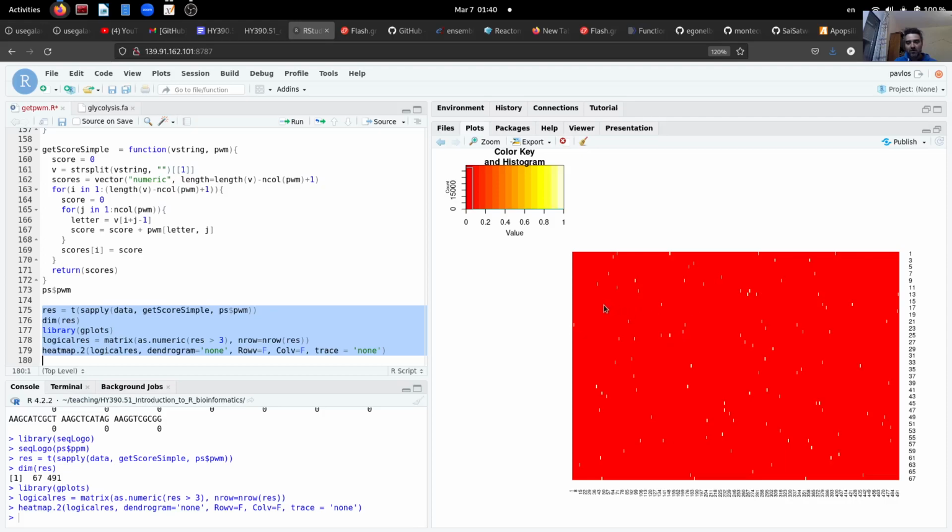So the red is the false, and the small dots here are the true, which means that in this first sequence I have 1, 2, 3, 4, 5 instances of the position weight matrix with score more than 3, and so on and so forth. So this is a result that we got here, where on these 500 base pairs of each sequence we find a match of the position weight matrix greater than 3.